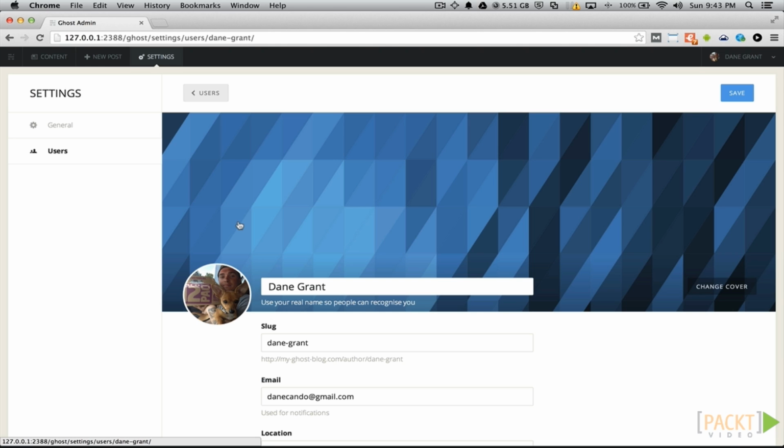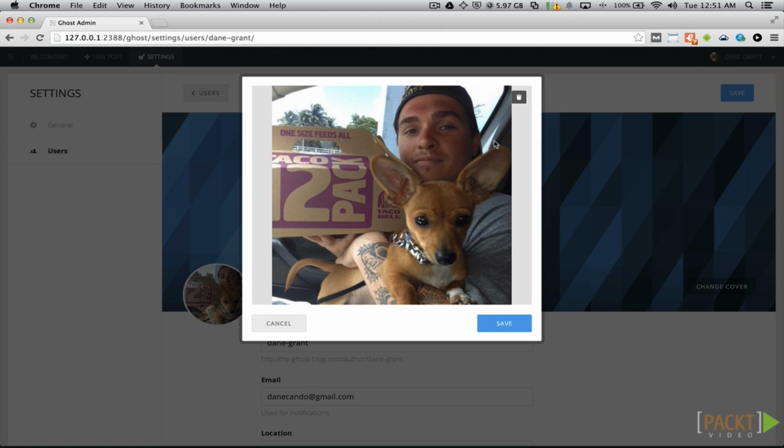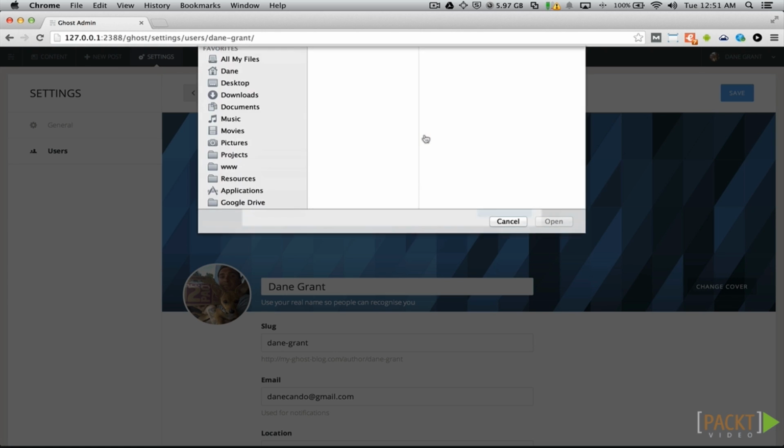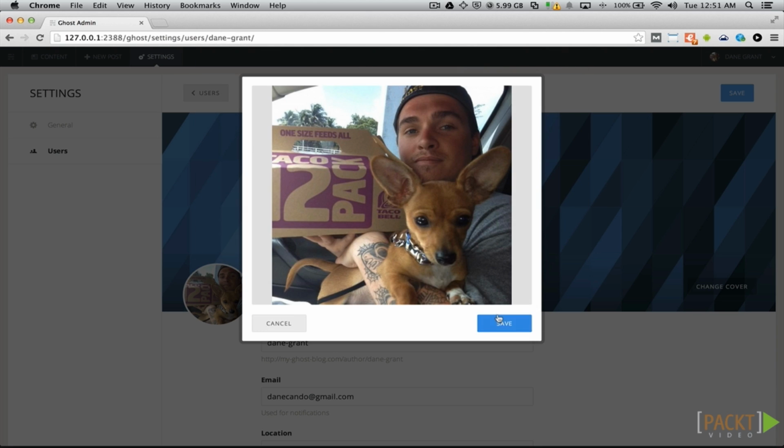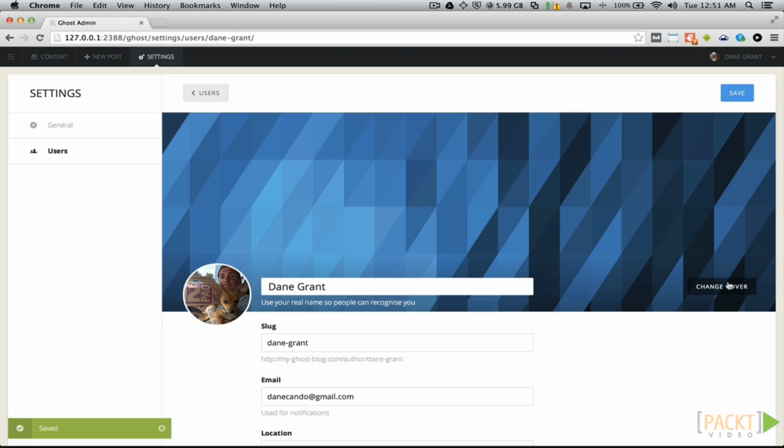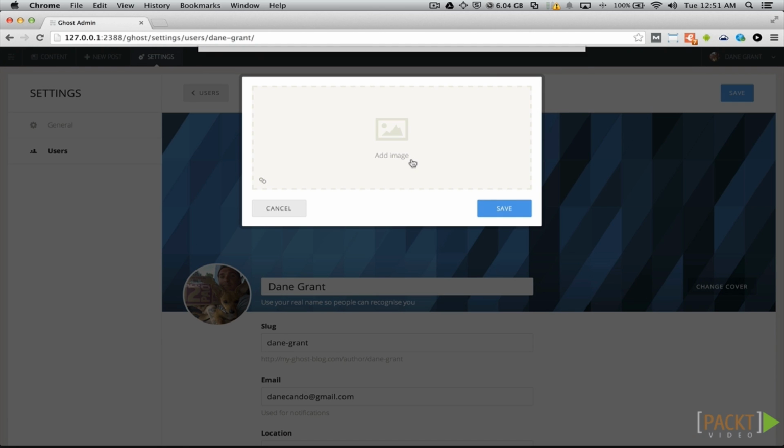Most themes will use these options to display author information at the bottom of each post. Some themes use them for a sidebar widget displaying author information as well. We will enter our name for the first option. Just to the left, we can add a picture of ourselves. Click the circle and navigate to whatever picture you want to use, and it will upload it and include it with your author information. We can also upload a cover photo in the same way.